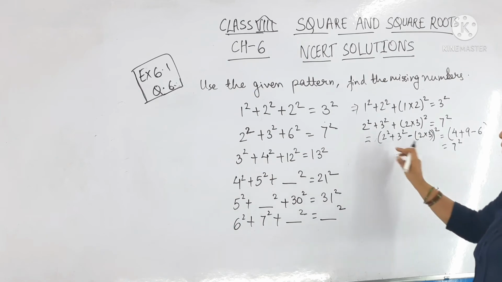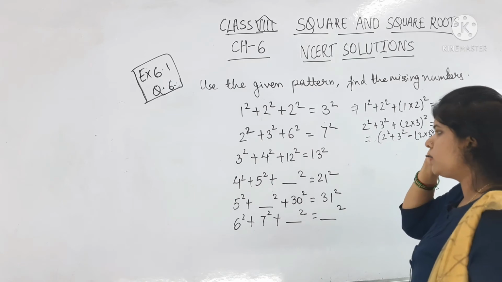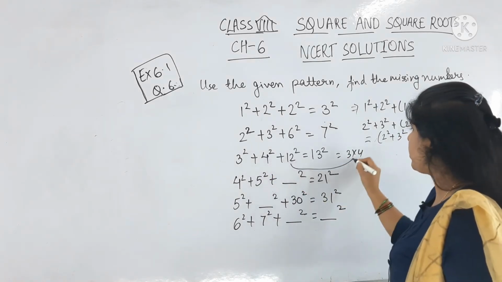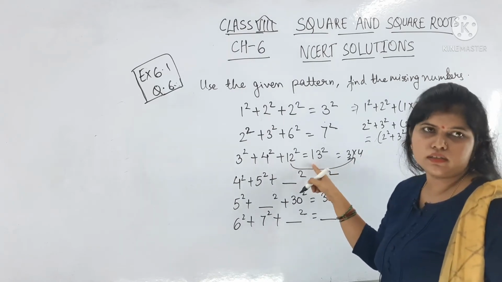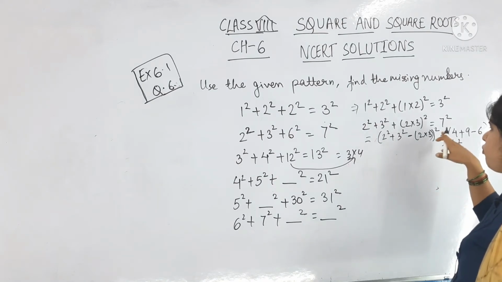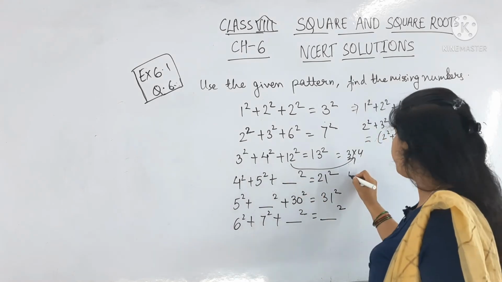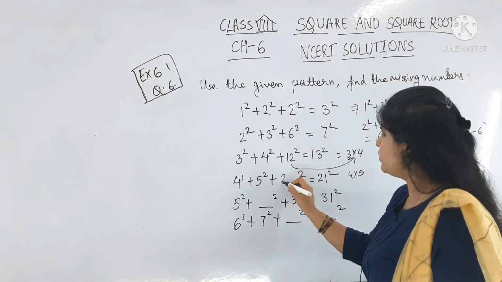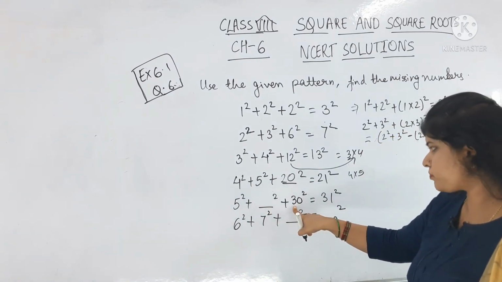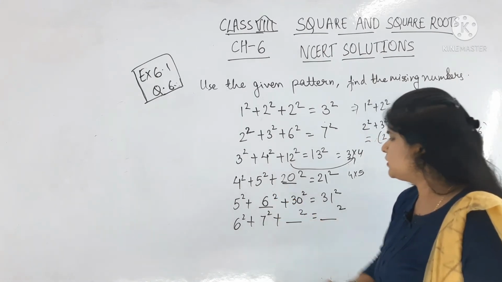Okay, you can take like this, or you can add 1 and square. Here 3 and 4 square, so this is 3 into 4, that is 12 square, and add 1, that is 13 square. Or you can write like this: 3 square plus 4 square minus 3 into 4 whole square. Okay, 4 square plus 5 square, so I am getting here 4 into 5, 4 into 5 is 20 square. Okay, here 30 is the multiple of 5 into 6, so I am getting here 6 square.